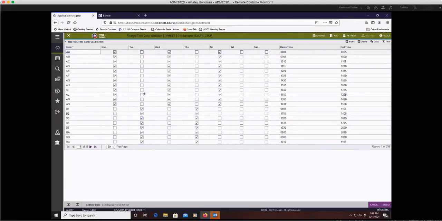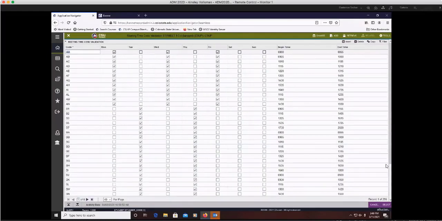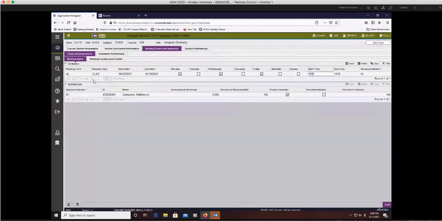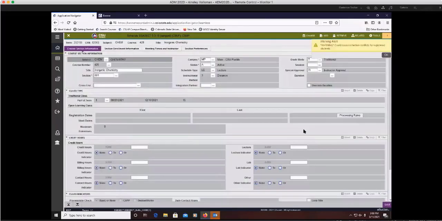So you will need to go through, and like before, you can navigate, and if you want 40 for a page instead of just the 20, it'll automatically do it. And you'll have to see, okay, I want Monday, Wednesday, 11:15 to 12:35. Oh, it's an approved time. Wonderful. If we click it, it's AL, click select, and it populates for you. Simple as that. It automatically changes, and you're good to go. And then you can click save if that's the one that you wanted.